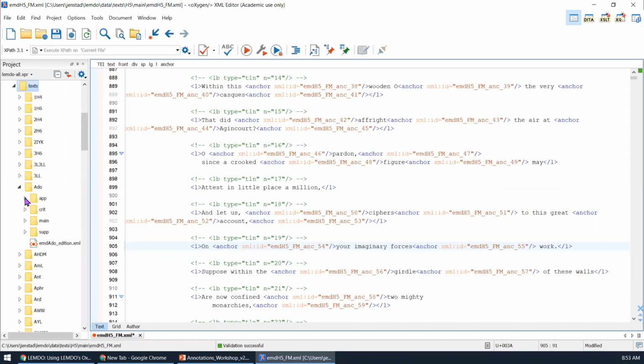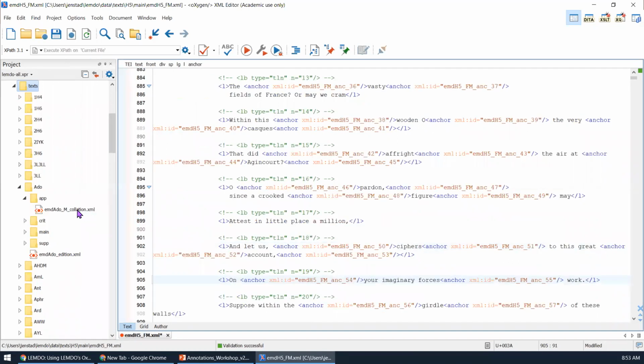There's an app folder, which is going to contain the apparatus files. And as you can see, the only one here now is the collation file. There's the crit folder where the critical paratext will go. There's the main folder where the 3 texts live, including the modern text of Much Ado About Nothing.